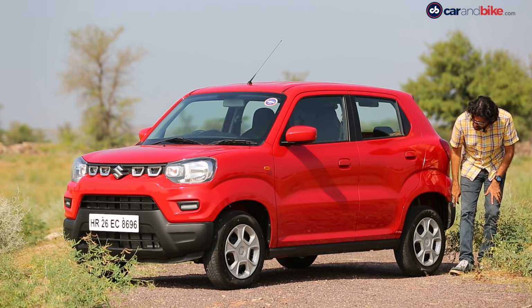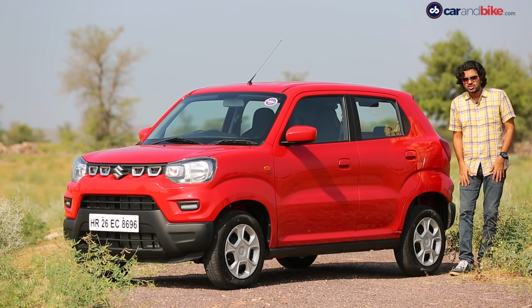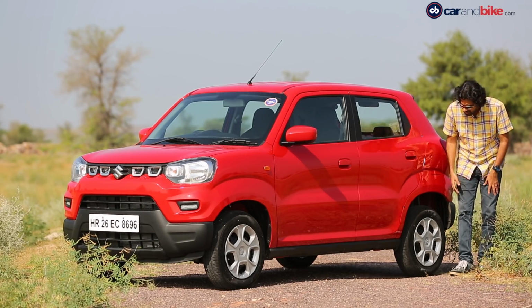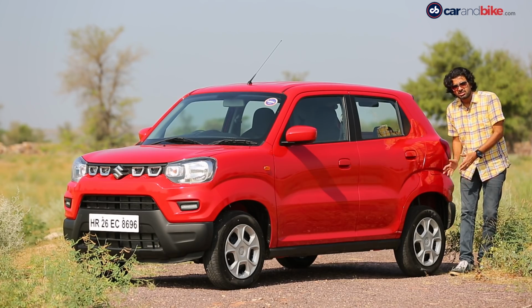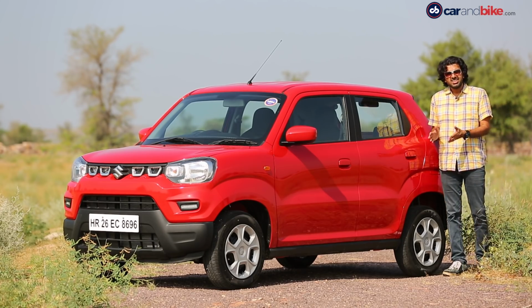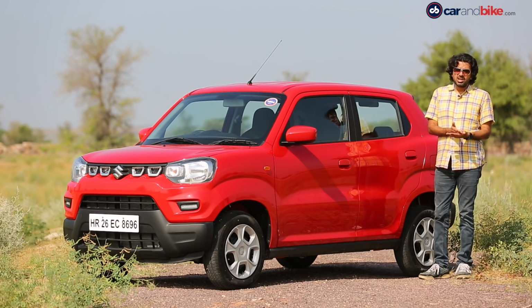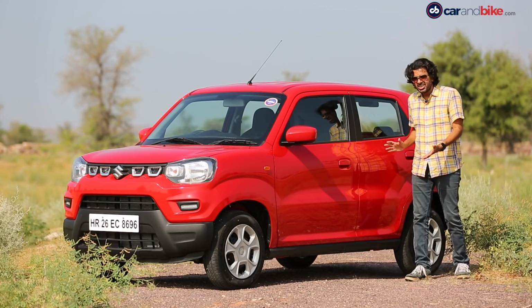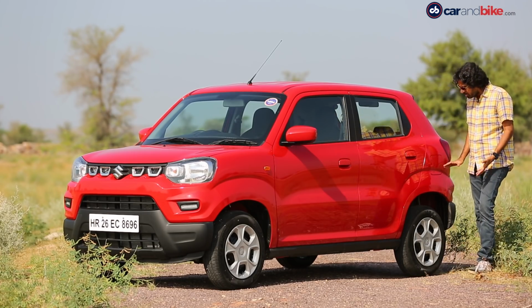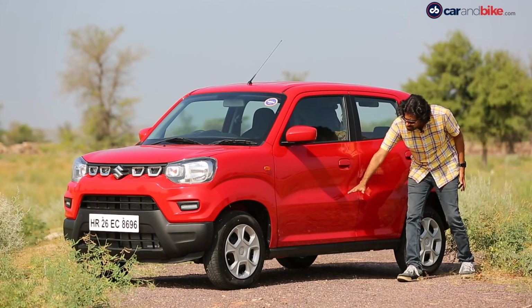It's given that squarish element because of trying to look like an SUV, because it's a mini SUV. And yet, it makes the wheel actually look smaller than it is. And it is a small wheel to begin with. 13-inch wheel on the regular car, 14 on the VXI Plus. Lots of metal over here, and you know, I have to say in the red, the car actually looks a little bit nicer because some of these lines do show up a little nicer.